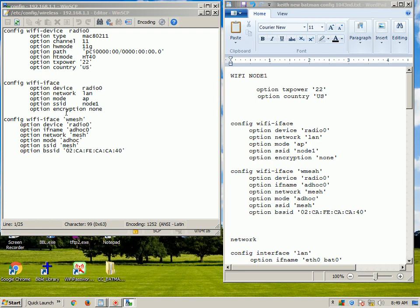If you make a home mesh network with Batman Advanced, you need some encryption for a home mesh setup. But if you were a hotel or a motel or an emergency job or something like that that needs mesh, you wouldn't have any encryption. You just have it where people can log right onto it, no problem. Just find the node that's got the most power, click onto it, and there you go. And I'm going to show you how to log on to a mesh node with a non-mesh device. Okay.